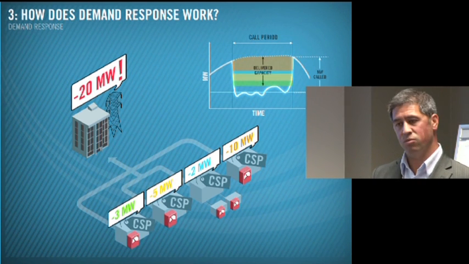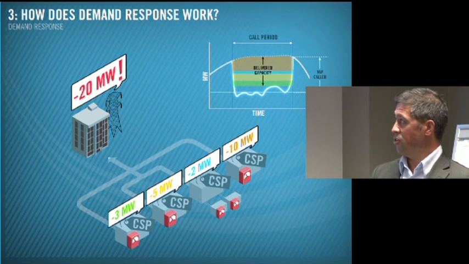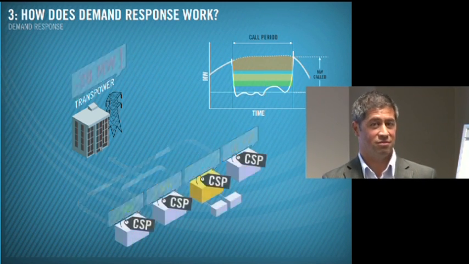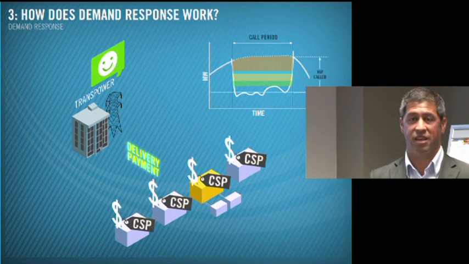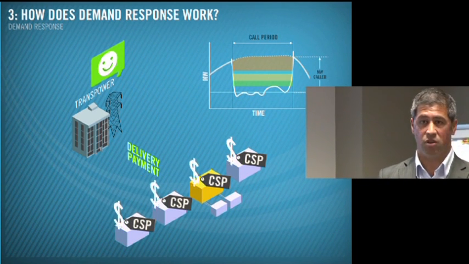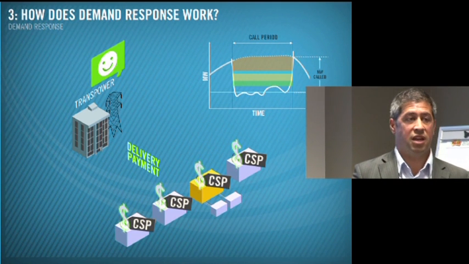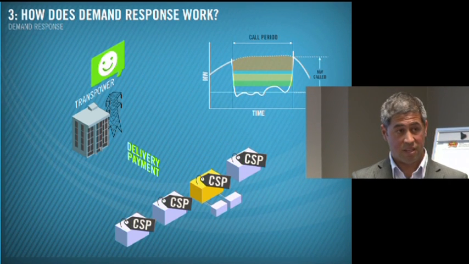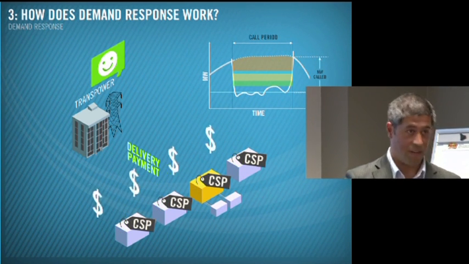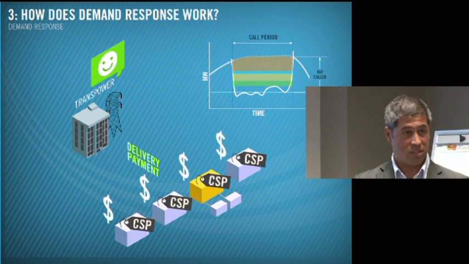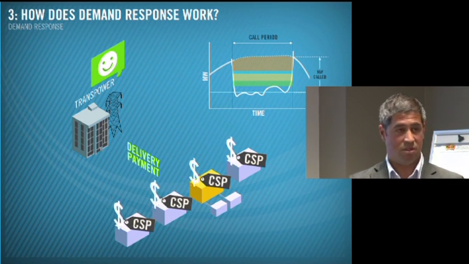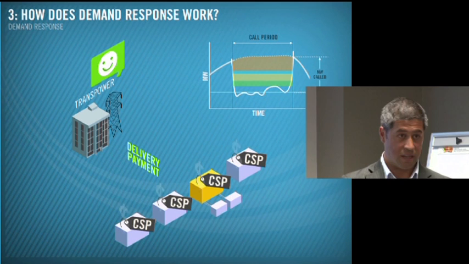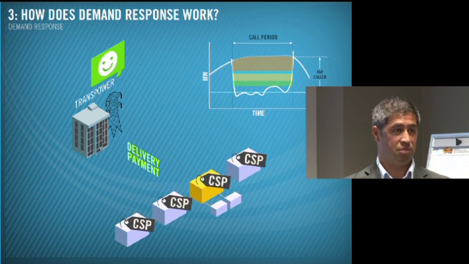And we run a trace, and we calculate who delivered what, and if people delivered what they promised they were going to deliver, we're happy. And when we're happy, everybody's happy because they get paid their delivery payment. So in very simple terms, that's how demand response events work. You've got a need identified, a signal sent to consumers at least 2.5 hours in advance, response is given by CSPs, metadata is sent back, measurement and verification processes are run by us, and then the CSPs are paid.